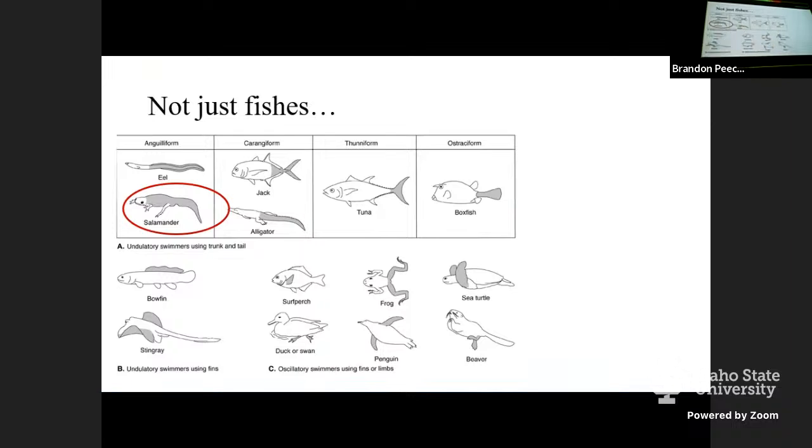And then what's interesting, of course, is that we can compare it across animals that are not related at all. Let's talk about their locomotor type. So carangiform is like the very back muscles and then into the tail. So a gator is in a carangiform locomotor mode when it's in the water.